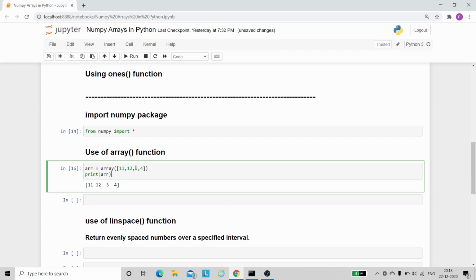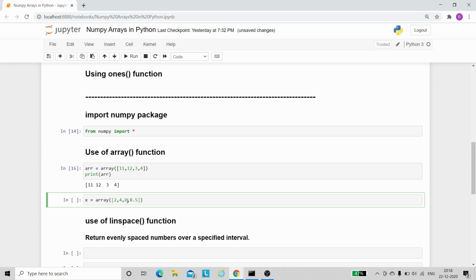So here we have created an integer array. Similarly you can create a float array or character array as well. Now let's see one more concept inside the array function. Let's create another array x. Let's call the function array. Inside it we will give the elements 2, 4, 6, 8.5.